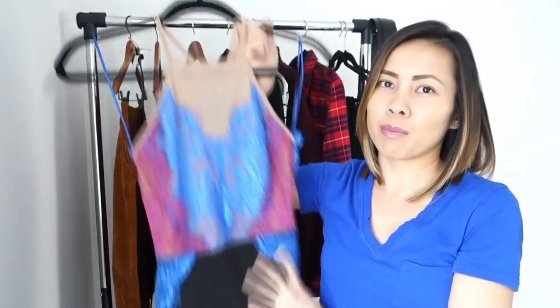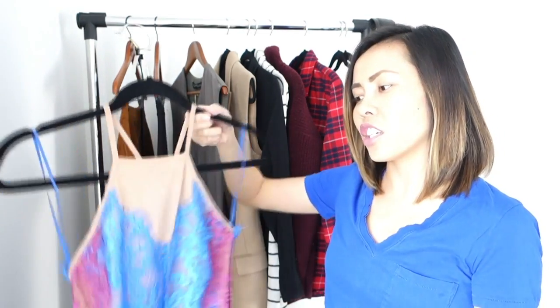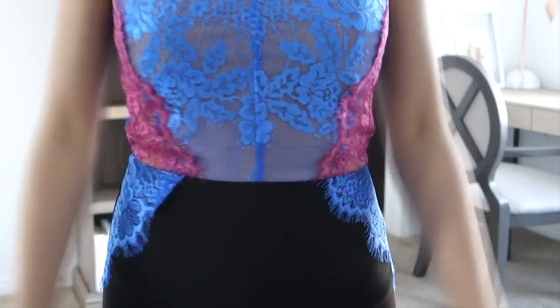I absolutely love this dress — it actually looks a lot nicer on. I got the petite version because I'm shorter and it just looks so much better. This one was originally $95 and I got it for $40, although right now on their website they still have my size for $30. Topshop does not do price adjustments if you bought it within four days, just so you guys know.